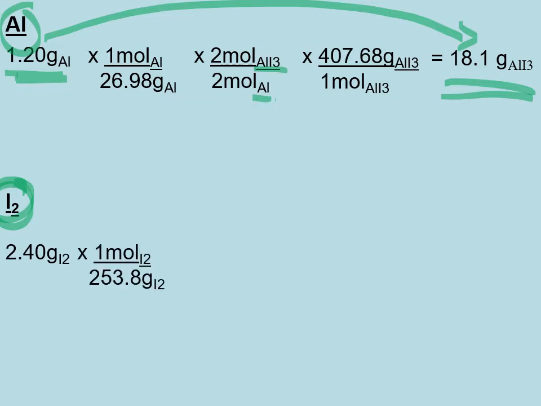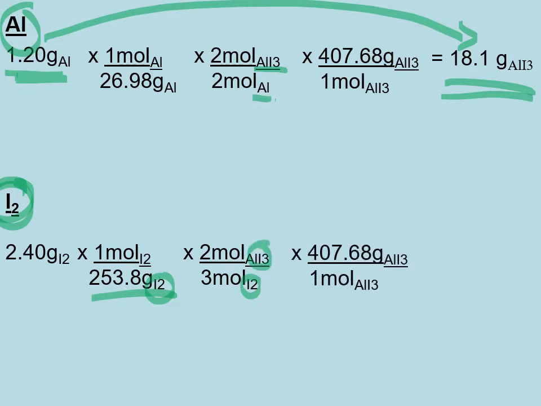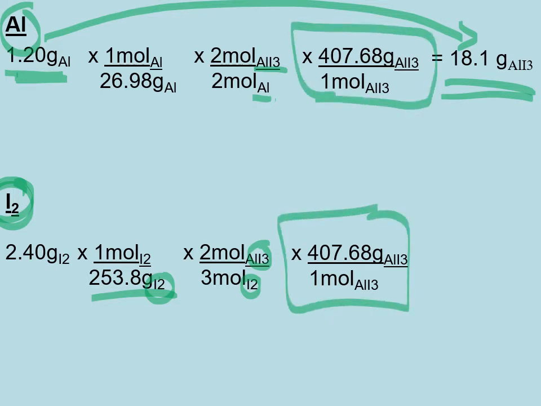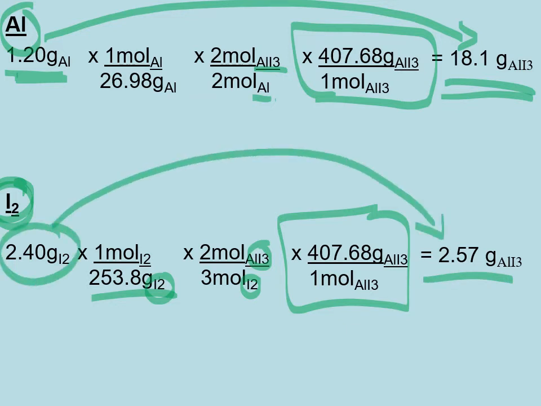We take the mass of the iodine and we use its molar mass, 1 mole of iodine. And remember, when we say iodine, we're talking about it being diatomic, I2. So there are 2 of them there, so we have to add iodine once and again twice. And so the molar mass of molecules of iodine, I2, is 235.8. There are 2 iodines per molecule. We use the mole ratio that converts from iodine to aluminum iodide. And notice this is why it's not that hard to go to mass for both of them, because this last conversion factor is the same one. We've already calculated the molar mass, so we can just reuse that calculation. We plug in our numbers and we get 2.57. So if we used up all of our iodine, we would get 2.57 grams of product.